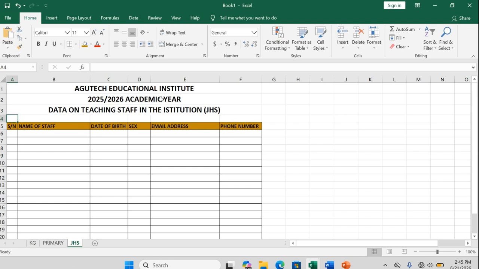This type of table creation is good when you are dealing with the same table for all the sheet tabs. So if you are dealing with the same table for all the sheet tabs, this is how you go about it, so that you will not create a table in sheet 1, then go to sheet 2 and create the same table. So if you are dealing with the same table, you can just create it once and it will appear on all the sheet tabs. So that's how you go about it.